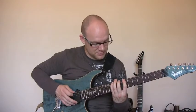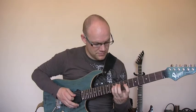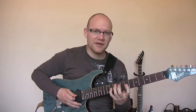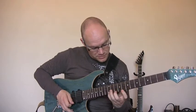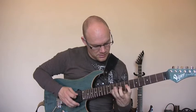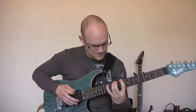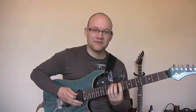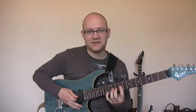Next shape. Again, those two strings are the same. Now, the next three strings are the same, you just have to move up one fret. Okay, next shape. So, those two strings are the same. The next two strings are the same, you just need to move up a fret.